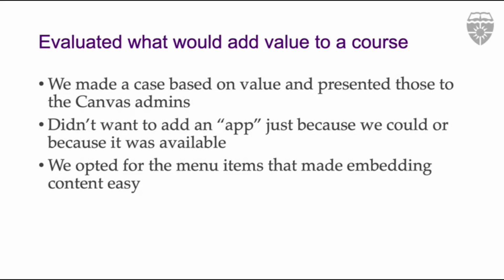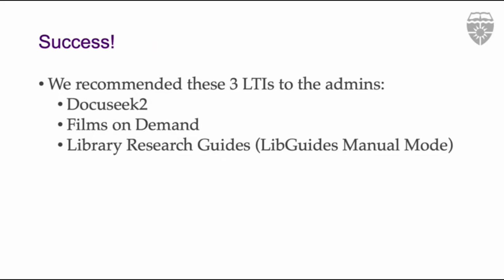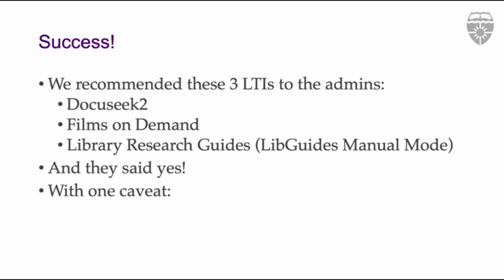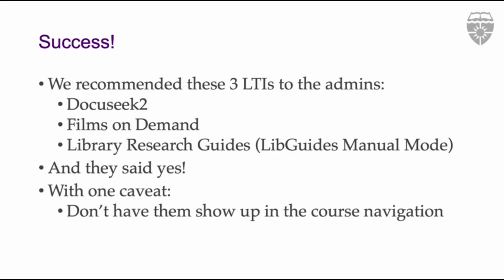We opted for the menu items that made embedding content easy. So we recommend these 3 LTIs to the admins: DocuSeek, Films on Demand, and Library Research Guides, which is awkwardly named LibGuides manual mode if you go into the API area of LibGuides. And they said yes, with one caveat. Remove it from the course menu. Do not let anything show up in the course menu, because it is sacred space.